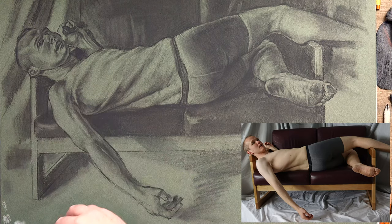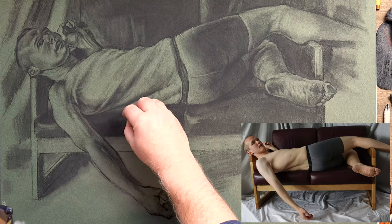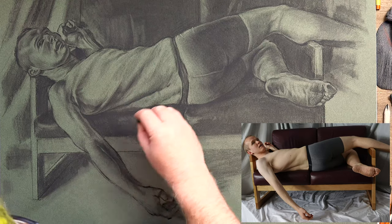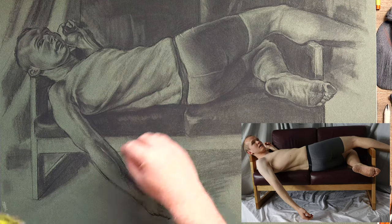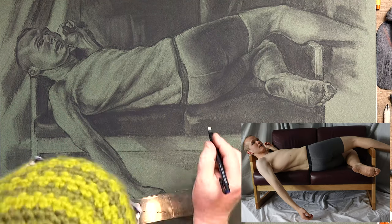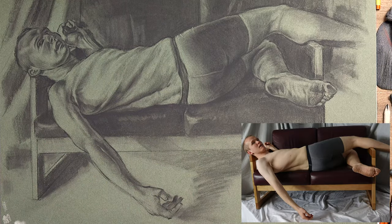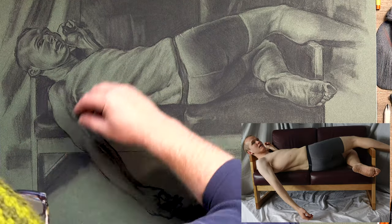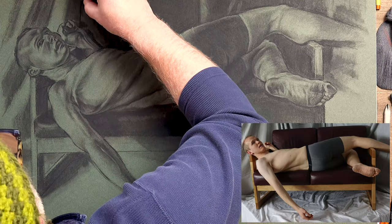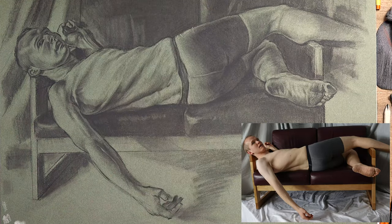Just know that if I don't correct that armchair part of the drawing underneath his ear over to his hand, that little angle would not be correct. So I'd have to fudge that, bring that angle down, and it could be resting on just something else or kind of be in the air. Wouldn't really matter. That's part of it when you're drawing and you've got those parallax problems, is that when you correct one area, you've got to correct the other area too.